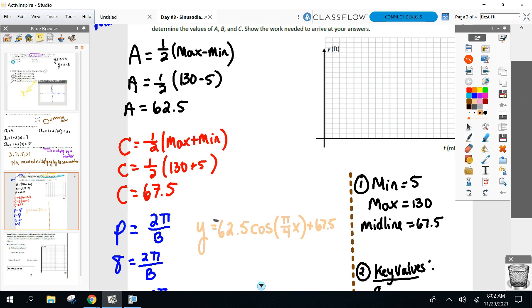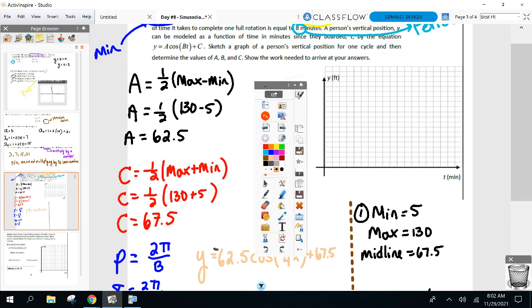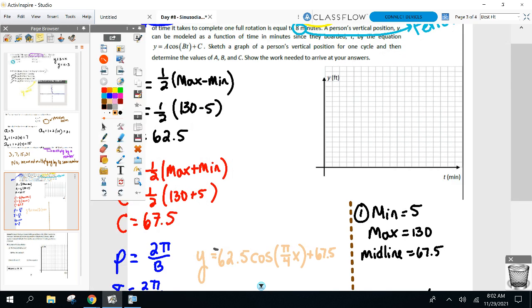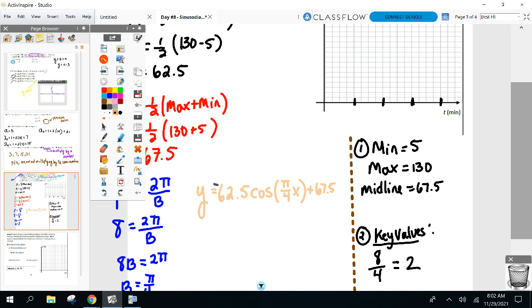Let's actually do it now. Move this over here. My first tick mark will be what? What number are you going to put on your first tick mark? 2, right? And then I'm going to go by 2s. 2, 4, 6, and your last one should always be the period.